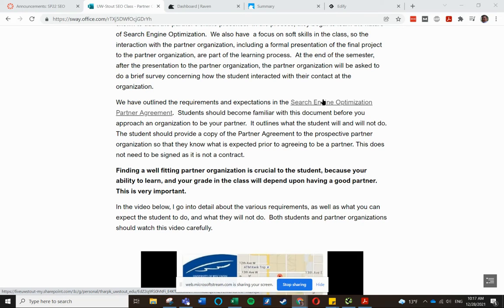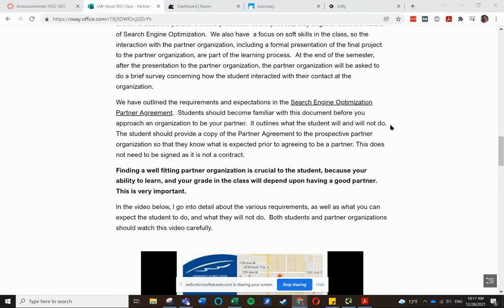So what I'm going to be looking for is your ability to define what a specific metric is. Let's just use page speed, for example. What is it? Why does it matter? And then you're going to go in and look at their page speed using a tool that's made available to you or a group of tools. And then you're going to make recommendations on ways that they can improve based upon what you found in the data. So those 4 questions, you will answer many times on different metrics, and you'll learn more about that as we're going along.